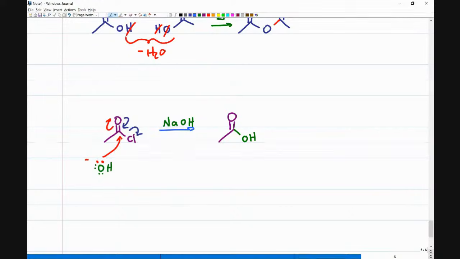What is wrong with the product that I just showed you? Think about what you have here. Think about what I formed. I used a base to create a carboxylic acid. And even though technically this is going to form, the fact is I have so many base molecules in solution, or ions, one of them will immediately deprotonate the carboxylic acid, because you absolutely cannot form an acid in a strongly basic solution.